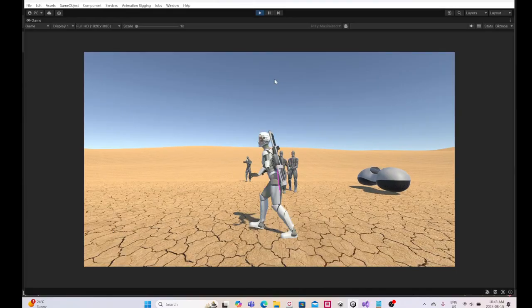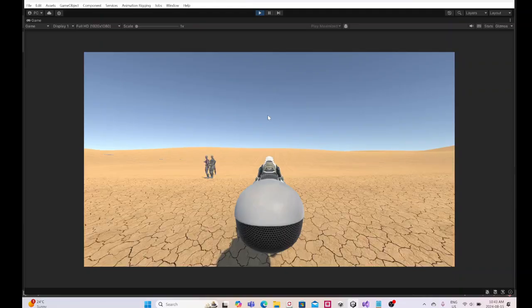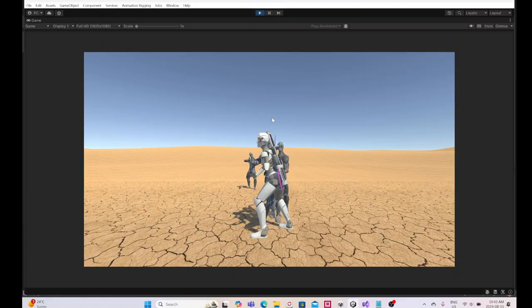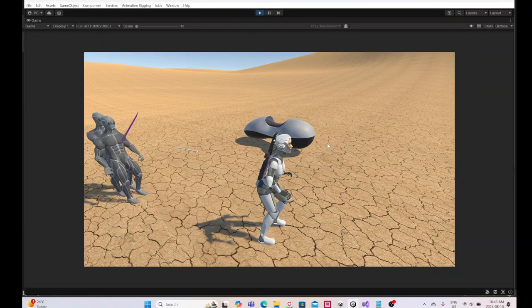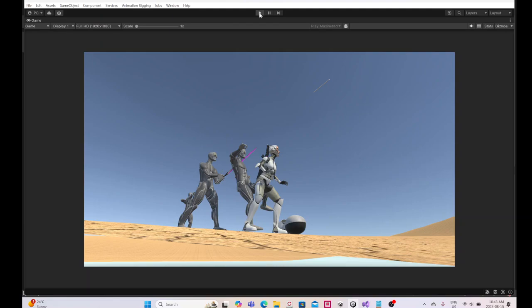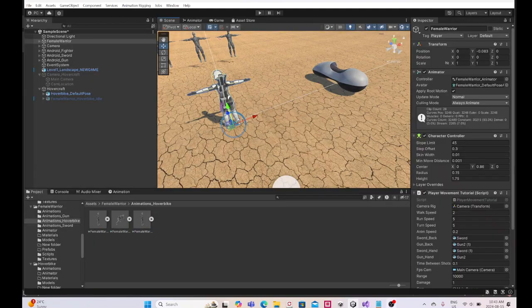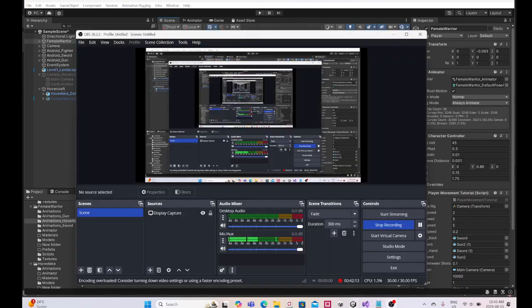Press Z. Okay, great. So I can move backwards and forwards. The other female warrior is not visible, but I can't turn. If I press Z again, the female warrior on the hoverbike is invisible, and this female warrior is visible. But I would like to work on the turn, so I'm just going to pause it and I'll be right back.